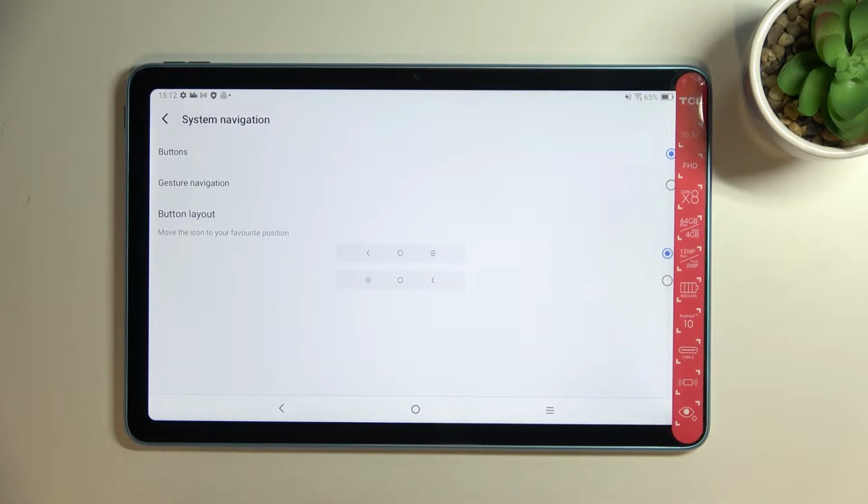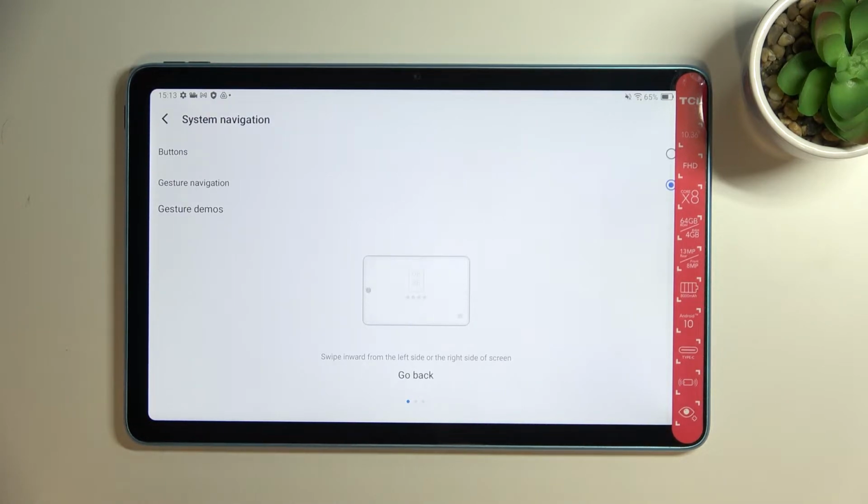So if you decide that you want to stick with the buttons option, here you can customize it. As you can see, you can reorder the back button and the recents. It's of course up to you, but I will pick the gestures. So let's tap on this option. And as you can see, the three buttons immediately disappear, and from now on we will navigate using the gestures, just like you can see in this animation. So let me show it to you.